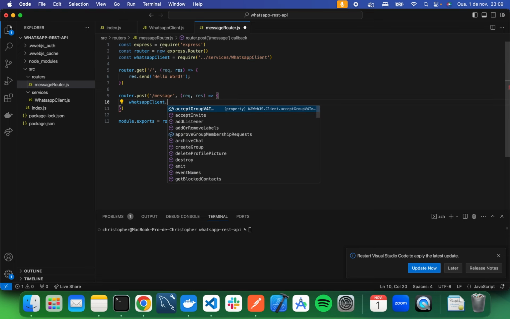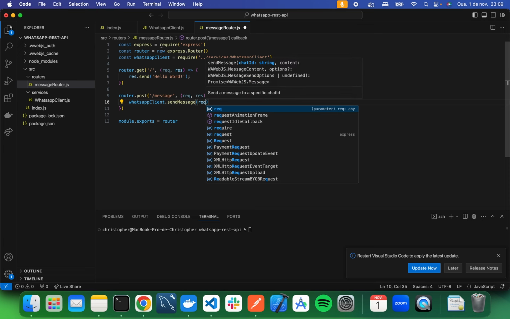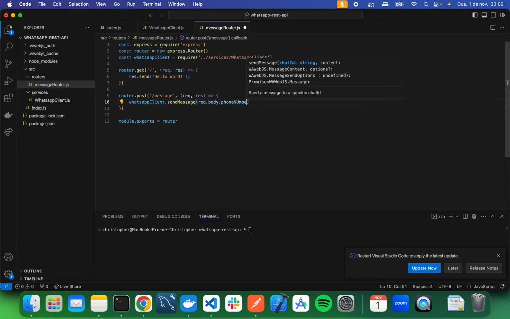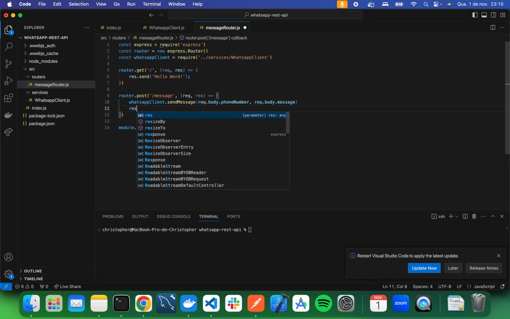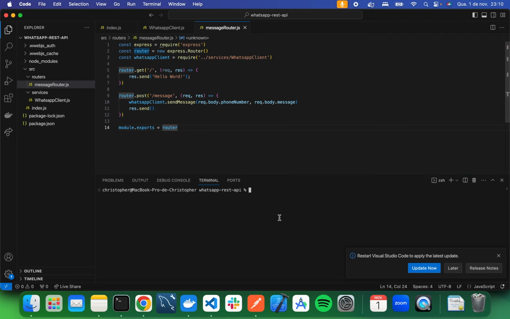So WhatsApp client, sendMessage, we will pass the request body phone number, and the request body message. After that, we just have to send back something to the user, just to say if everything is okay. So after that, we have to restart our server and our WhatsApp client.